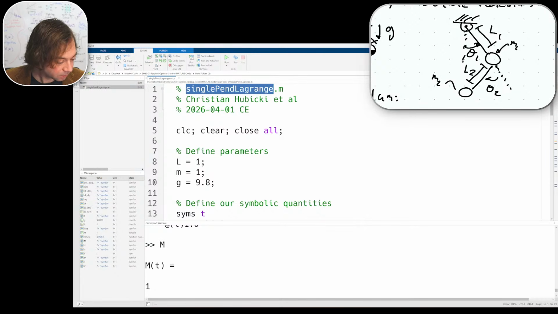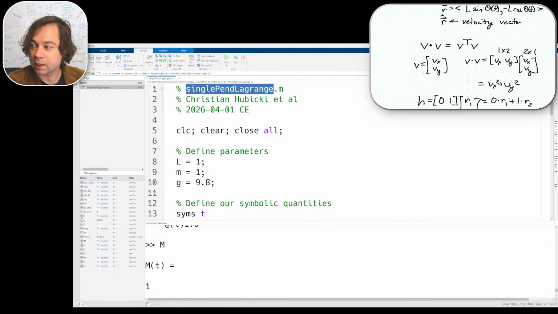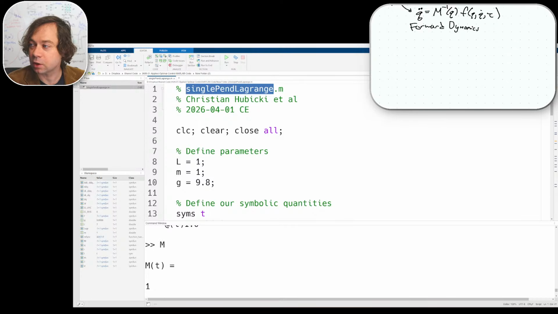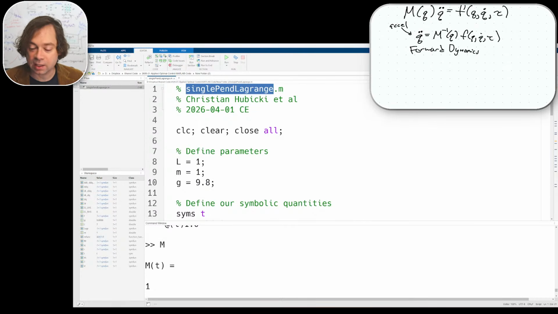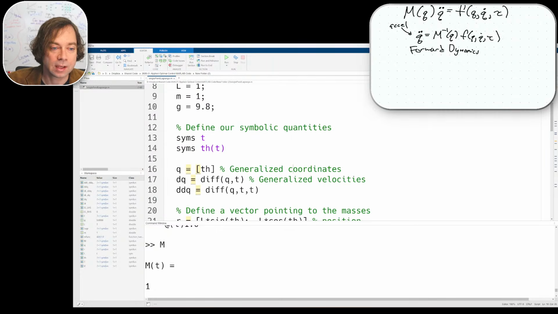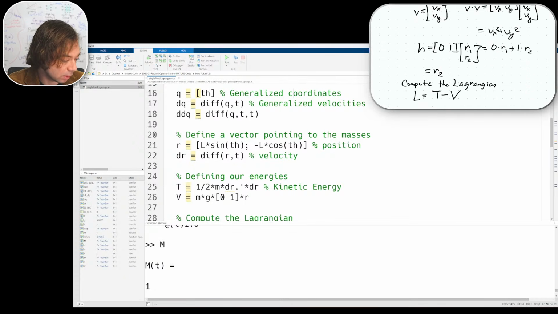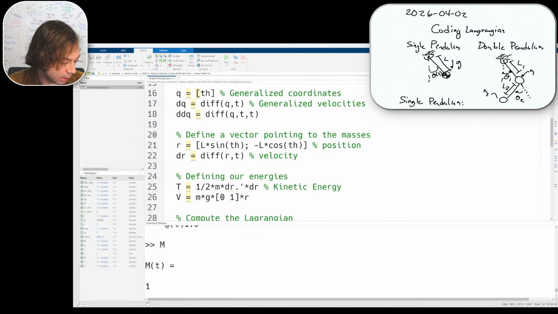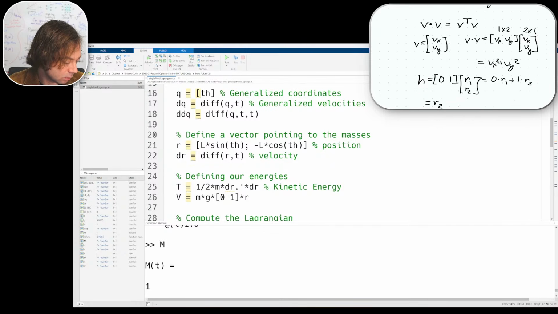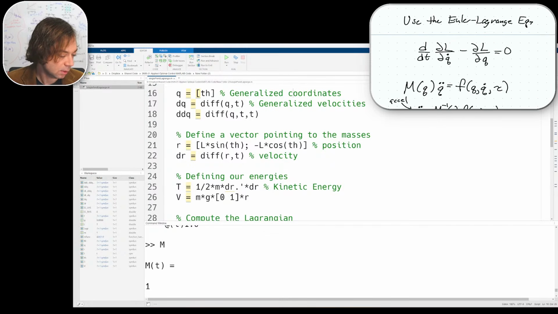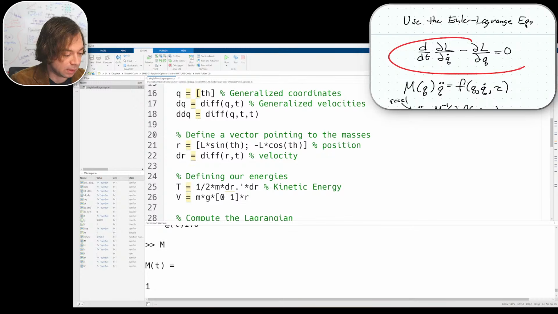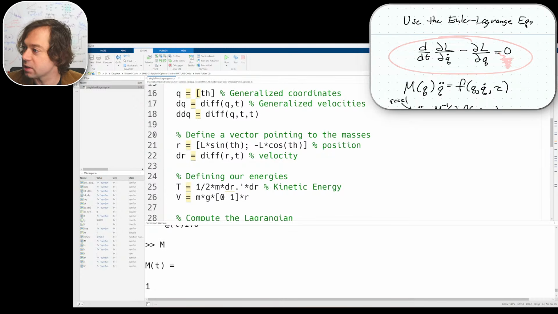So what I recommend is you pull up the code if you don't have it already. It's on Canvas if you need to reference it, but it's actually not terribly long. What we did is we were scripting using the symbolic toolbox to go through all the Euler-Lagrange equations. So where's our Euler-Lagrange equations? Here we go. We had our Euler-Lagrange equations for a passive system with no non-conservative forces.